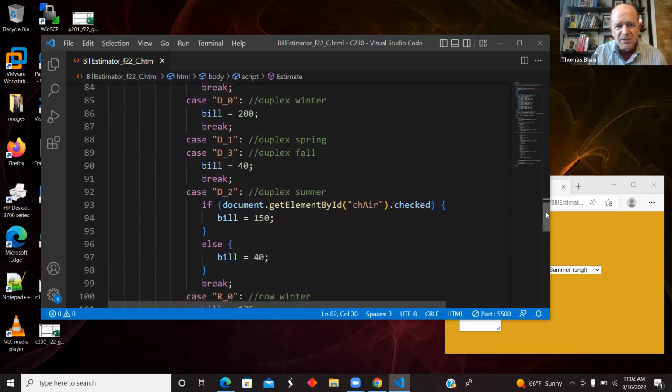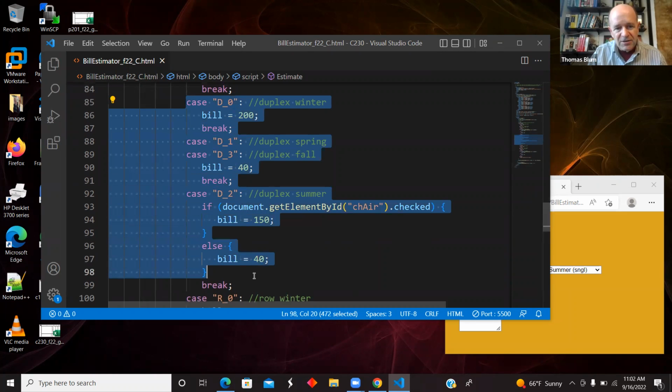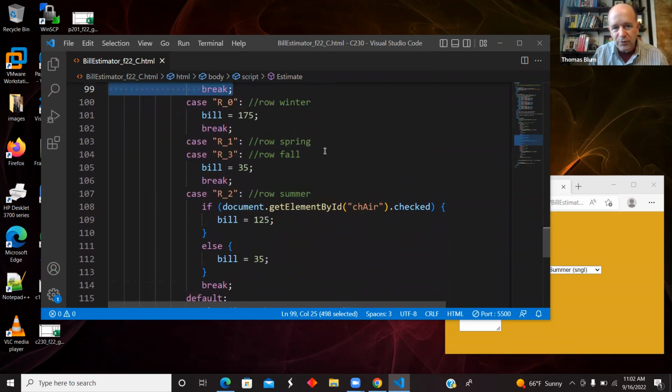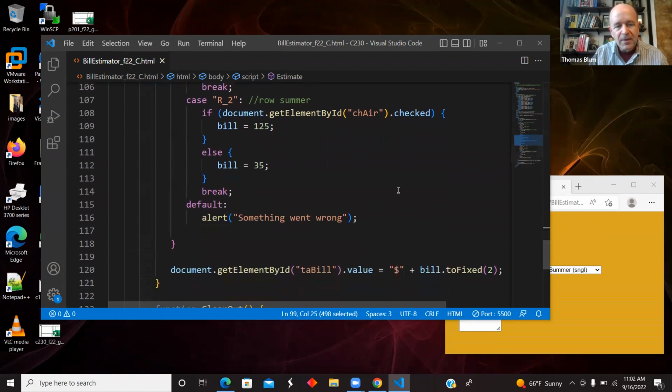And then we just have more cases, but these cases look pretty much the same. Here, all these cases are just for duplex instead of a single home, but it's all the same structure. So there's not anything code-wise to see here, but just more cases being taken care of. And again, the same for row. Row in winter, row in spring, row in fall, row in summer. In the summer, we have to know whether or not they're using their air conditioning. When we're done with a case and we're completely done, then we break so that we don't ask any more questions in our case statement.